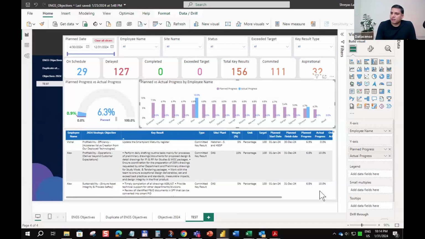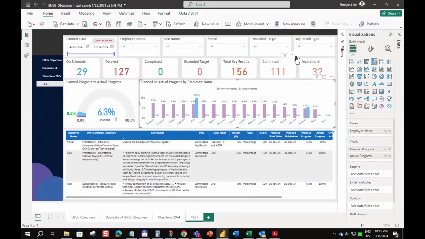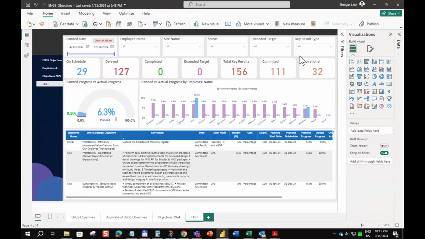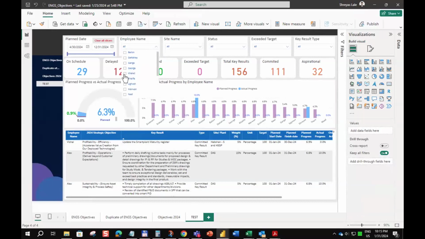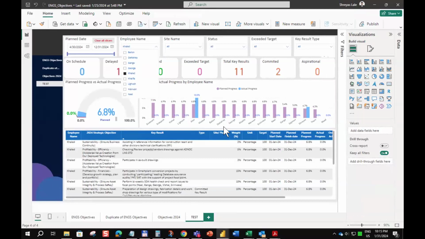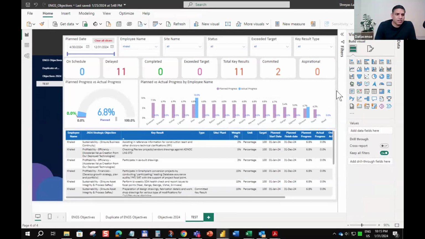Yeah, sure. The employee name and these key areas, this one. So that is a slicer, right? Here I can select any name, and then that person's objective details will be displayed.